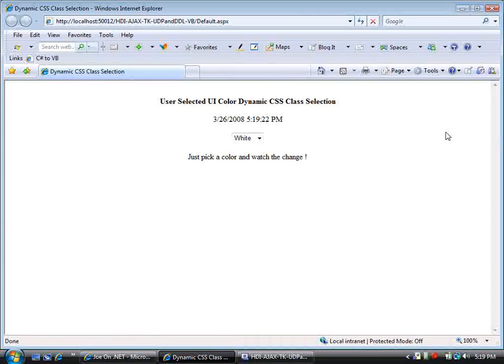Very simple. It has a plain UI here, but this content right here is populated in a text box, and we're going to dynamically, without refreshing the page, change the CSS style that defines what that looks like. So you can see as I pick each of these. I'm only doing this on a single control, but by applying different style sheet classes to all of the elements on your page, you can allow your user to dynamically change the visual aspects of the page that they're viewing in an AJAX fashion.